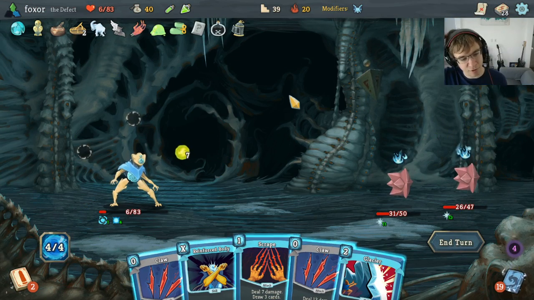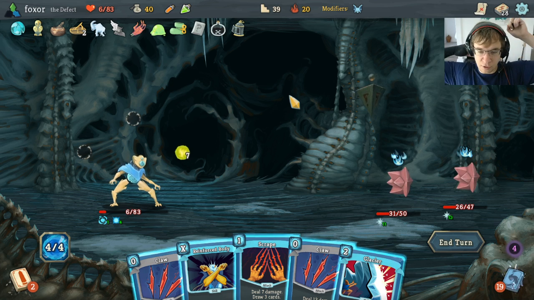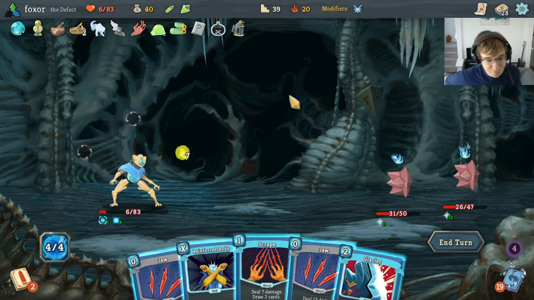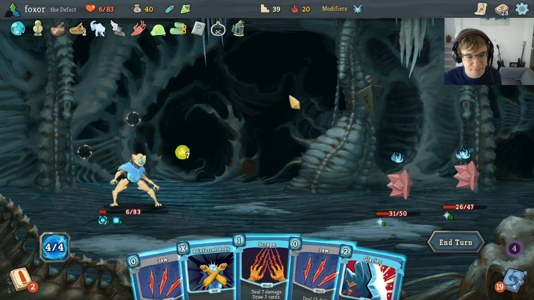Oof. Okay, well there's Glacier. We can't play it first because then we would lose our lightning orb. And then how do we win? Oh my god. I guess we have to play it this way.